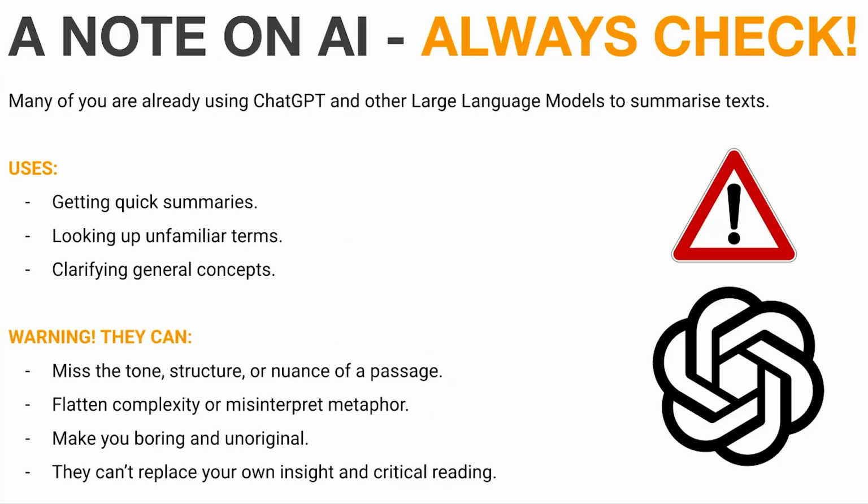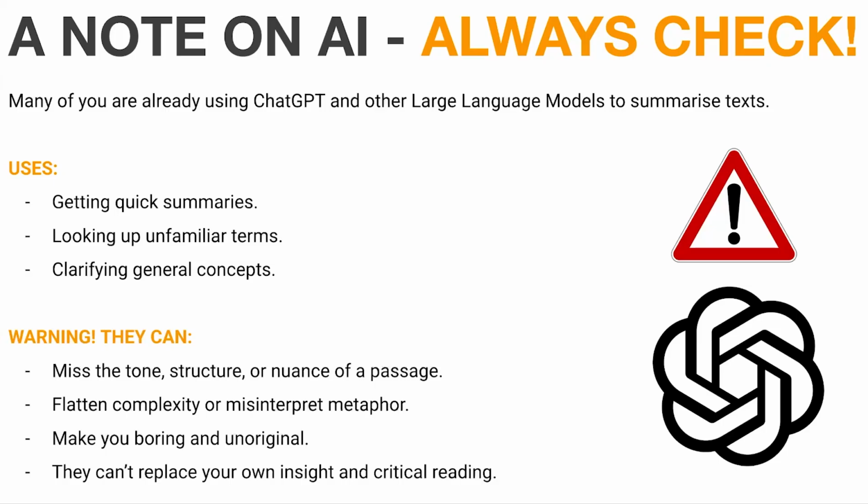Before we go any further, I just want to do a note on AI and large language models. We aren't going to be able to prevent you from using them, and that is really not our aim. The only thing that we want to tell you is please check. Always check. Many of you are already using ChatGPT and other large language models to summarize texts. In this context, it's not going to work. You really do need close reading.